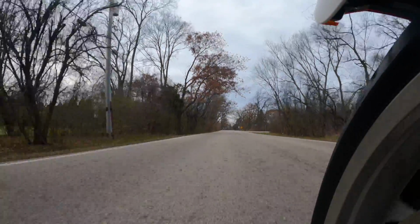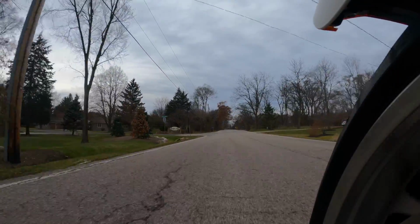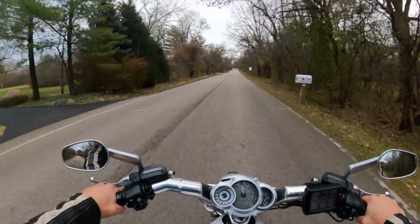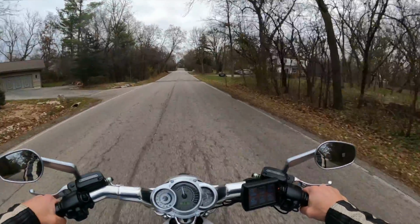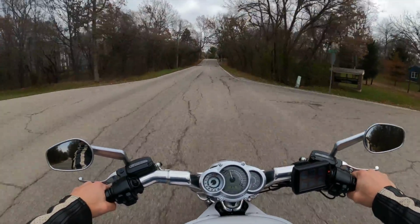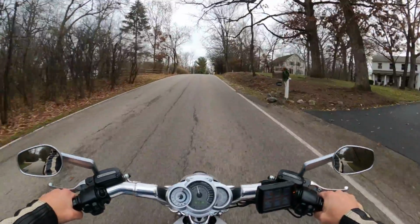What else? Man, it's just obviously performance. This thing just flies. It just hauls. It just really hauls. I love it. I can't imagine needing a bike much faster. Obviously, I've had sport bikes for a long time, so those are immensely quicker, but they're just so quick. Your eyes have a tough time even keeping up with them. They're so fast. They're so meant for track days, in my opinion. They can get scary quick.